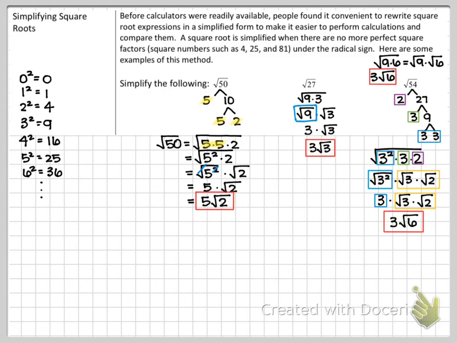But what's interesting to note here is that if you have a whole bunch of things strung together on the outside of square root symbols and it's multiplication, you can multiply them. Same rule applies for stuff inside though. So if the 3 and the 2 are both inside the square root and they're still being multiplied, then you can actually multiply them to get 6.